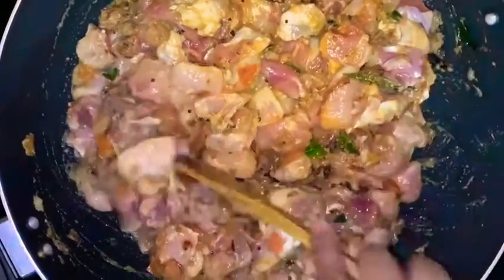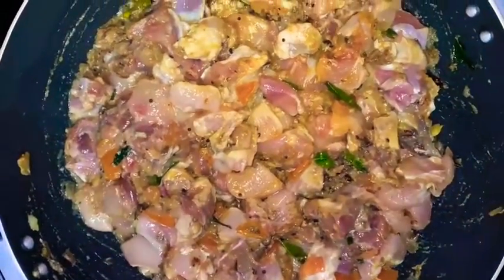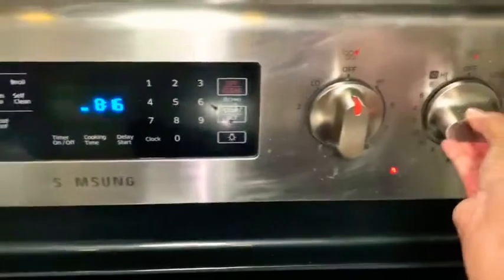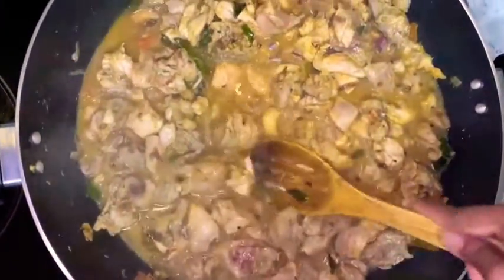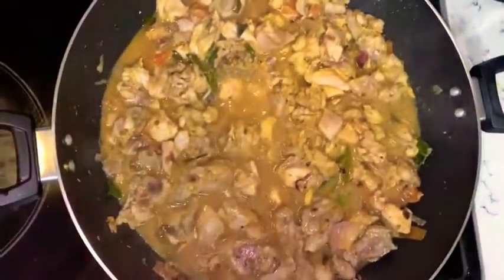Make sure to fully mix all of the ingredients into the chicken so that it's all evenly distributed, and then close the lid. No need to add any water at this point. Turn the heat down to medium and let it simmer. When you have cooked it for about 10-15 minutes, this is what it will look like. The chicken gives water all on its own.